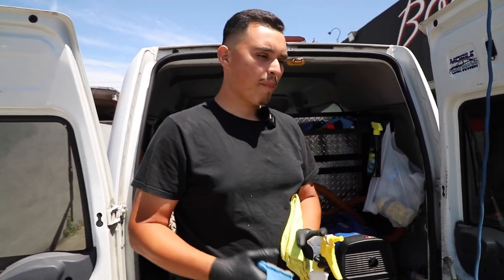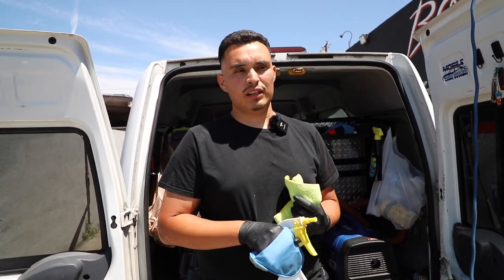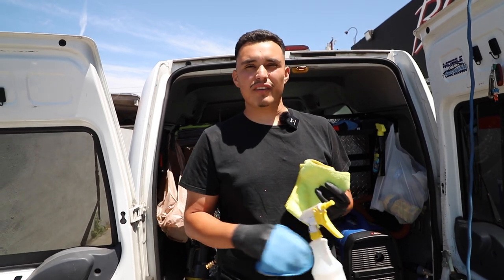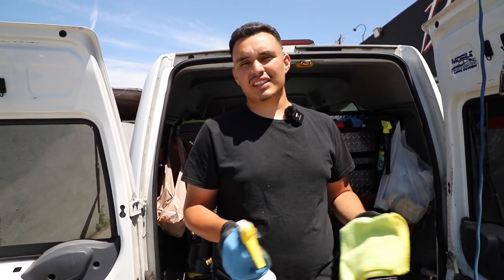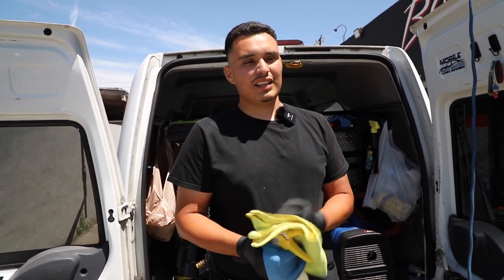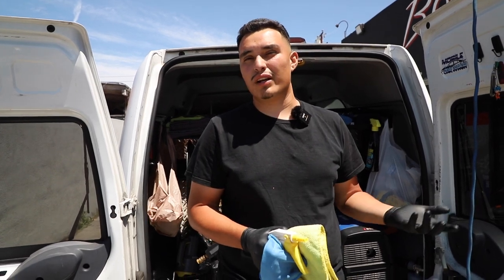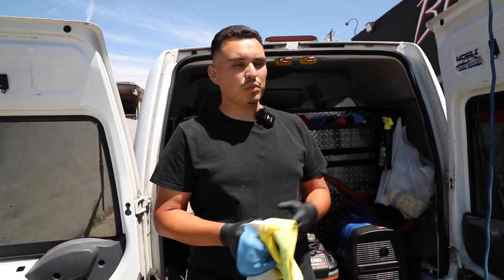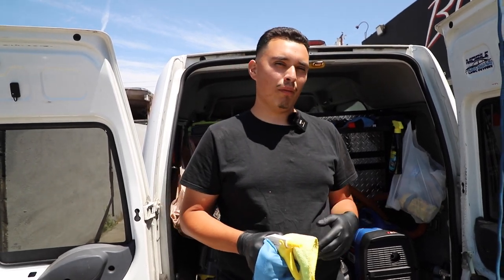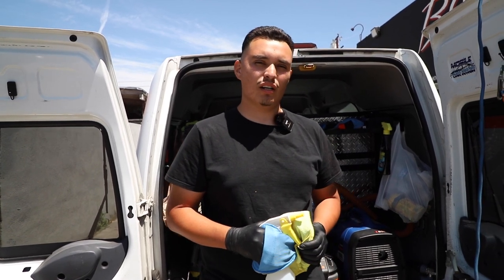Got it. And so how much does your bronze package run for? So my bronze package runs $50 a car, $60 SUV, $70 trucks, and $75 minivans, and then from there it just kind of varies on the condition of the car. If the car is in really bad shape, let's say if this car was really dirty, I'd probably have to upcharge another $10 to $15 just for it being really dirty. But for the most part, most of my clients are on a bi-weekly or weekly basis, so most of the cars don't really stay too dirty.